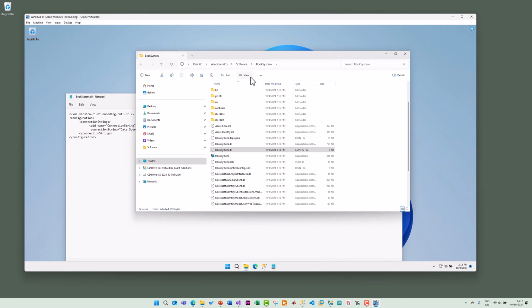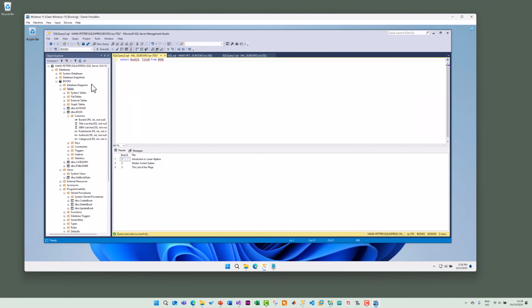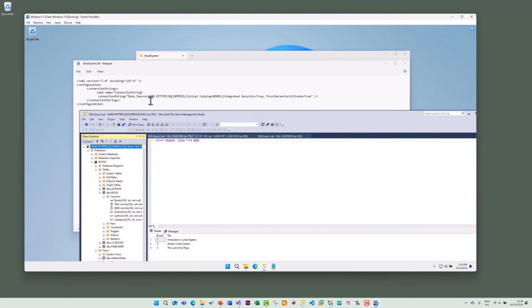I can also go to View in Windows, select show file name extensions, so you see that this file is called booksystem.dll.config. And then here I have my connection string, and now I need to specify a new data source, a new database name, etc. But in my case, if I go to SQL Server Management Studio, my database here in the virtual machine is called the same as the database I have locally, so I don't need to change it.